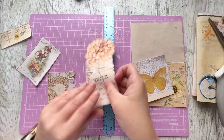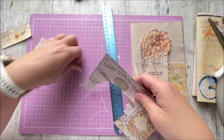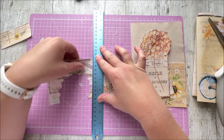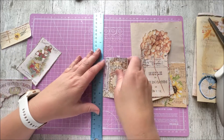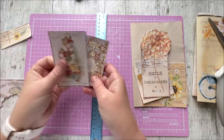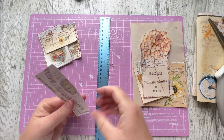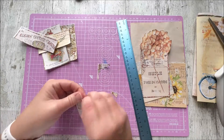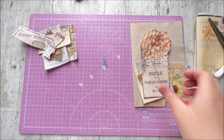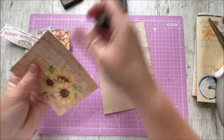So that's ready for use as a belly band. What have we got left? A little bit of this and a little bit of that — I'm going to trim that down and trim the other side. Now we've got another nice little piece, and I'll take that bit off so we're not wasting it either. We can use those as part of a cluster. Let's see how many bits of ephemera we can get out of one sheet of collage — I love a challenge!